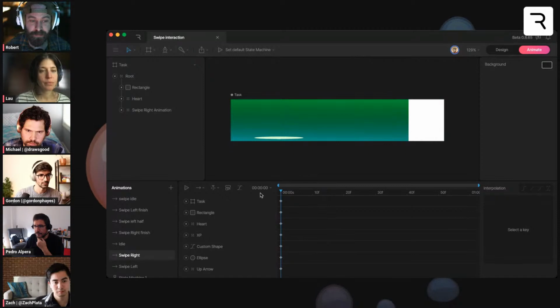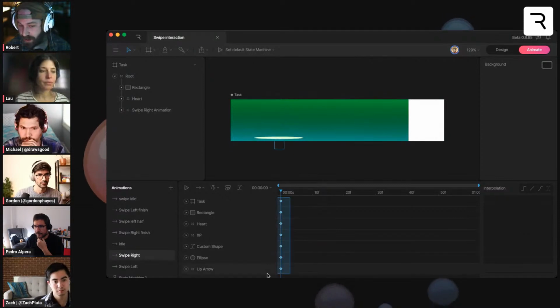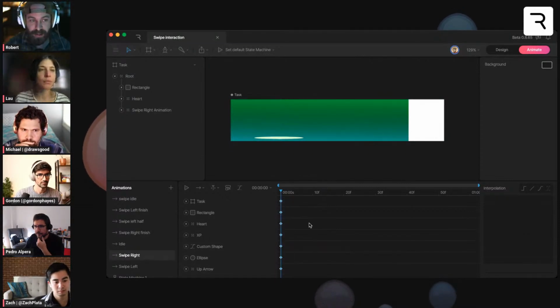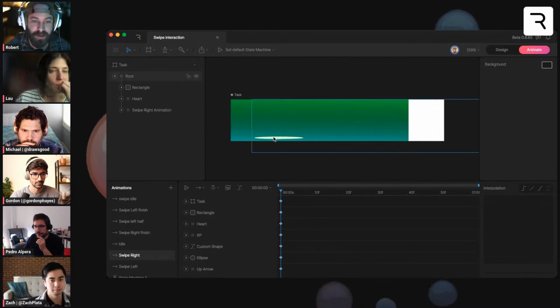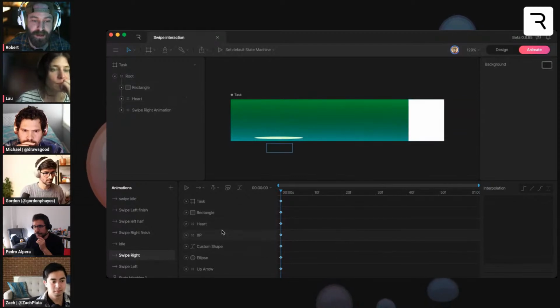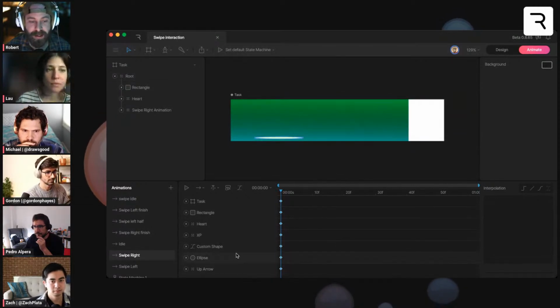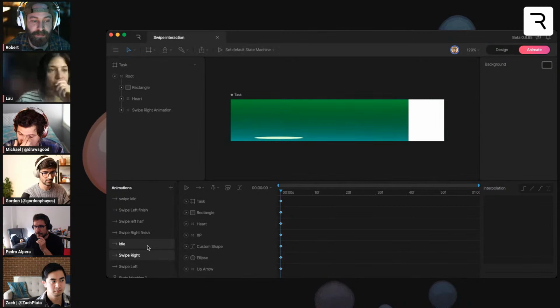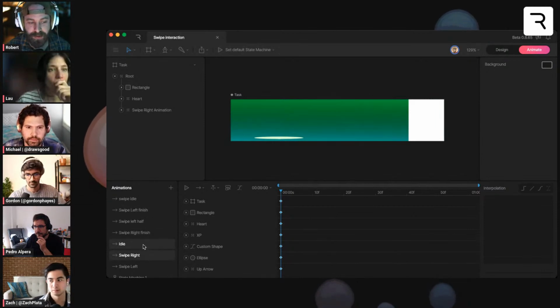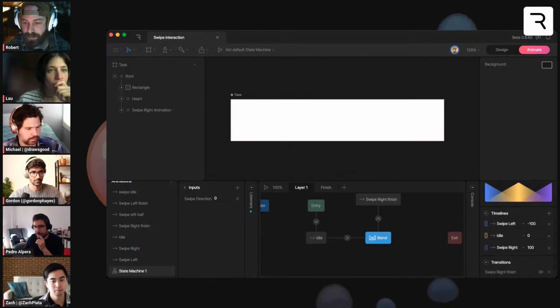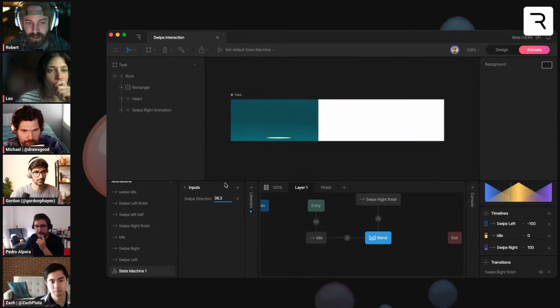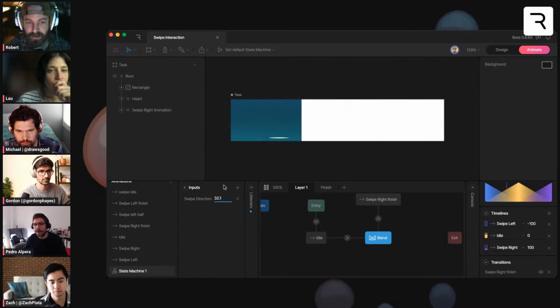So this is sort of the build-in. It's another single key animation where we're just setting the key. And this is really just controlling the scale of this object. There's some other things that are set here, like the opacity of the right side and things like that. And so when we blend those together, the idle and swipe right, so between 0 and 100, we get this scaling effect.